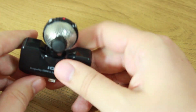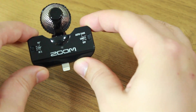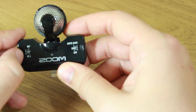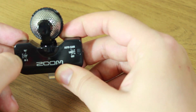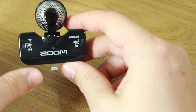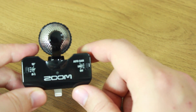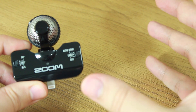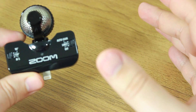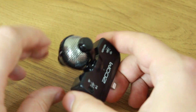Going over the hardware features first: this is the main body, a big piece of shiny plastic — and I say big, it's actually pretty small, very pocketable. On the left hand side there's a switch that lets you change the range of where the sound is coming from, i.e. the angles it picks up from. A wider sound is 120 degrees, you can put it to 90 degrees which makes the stereo sound a little bit easier to hear, and the last option is mid-side recording, which gives you much better control over the angle — the width of the stereo can go from 30 to 150 degrees.